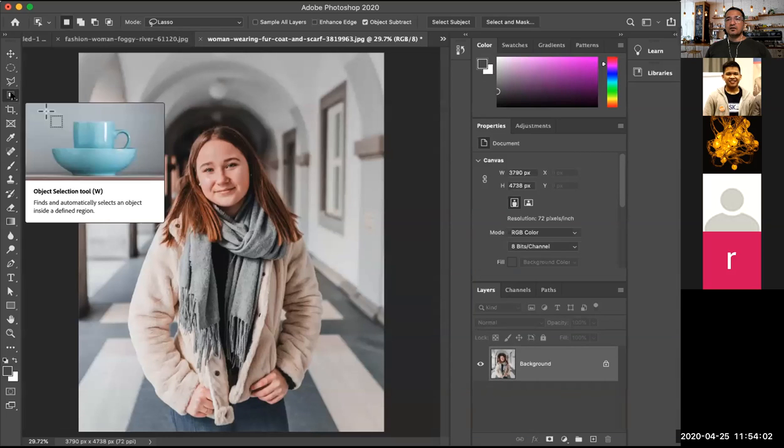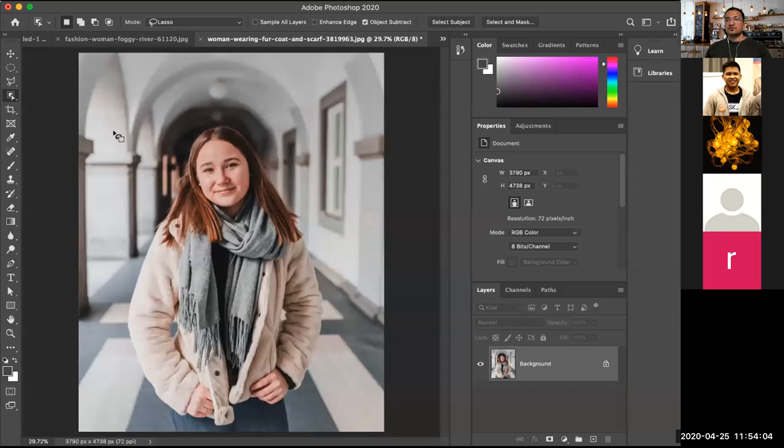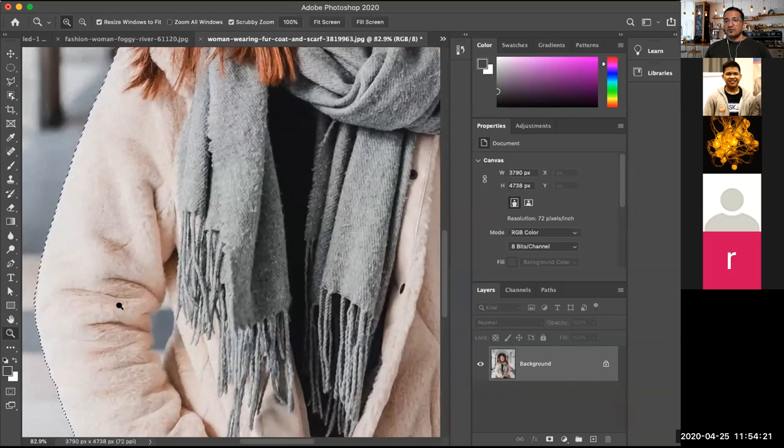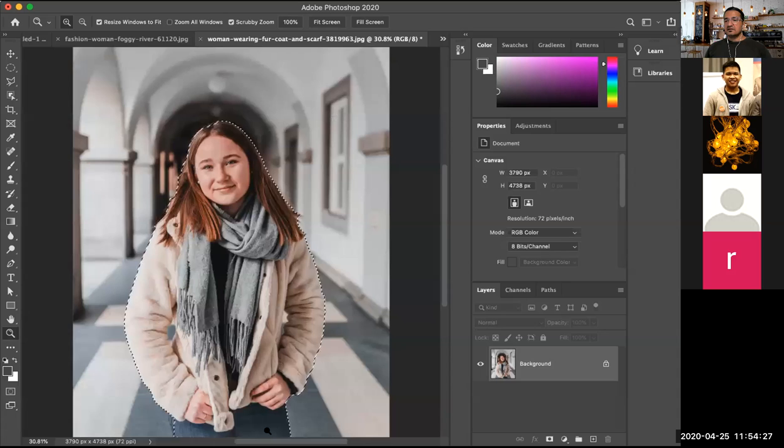if I use my object selection tool, if I do a square, oops, I'm going to change this to rectangle first. Even if I do a rectangle selection here, you can see that it will select the subject. There you go. Except for this little hole here, which it does not know whether we want to select or not. This one is very easy to remove using a quick selection tool. You can take it out. If you see, it's nicely selected for you.